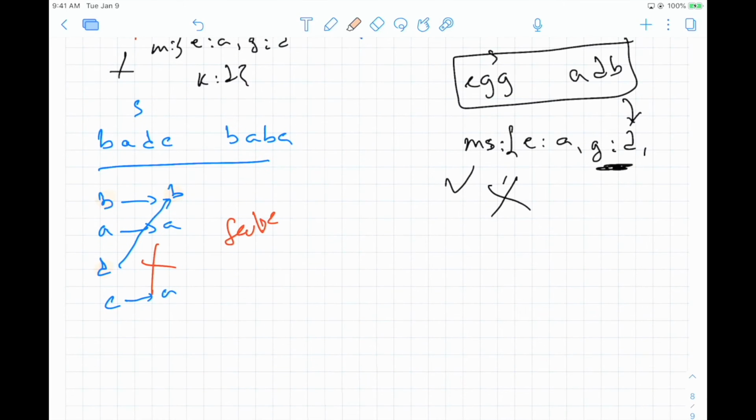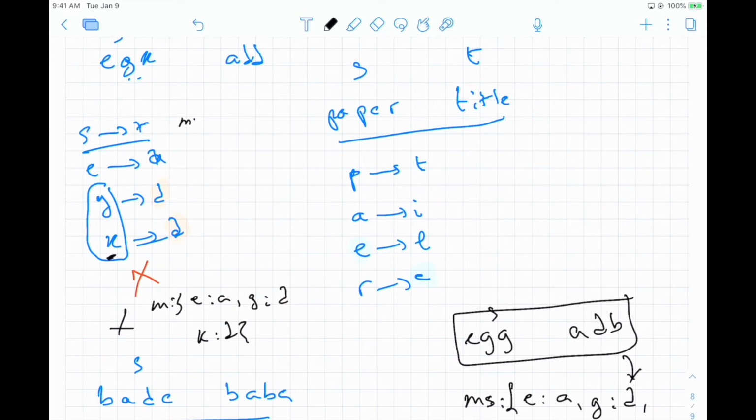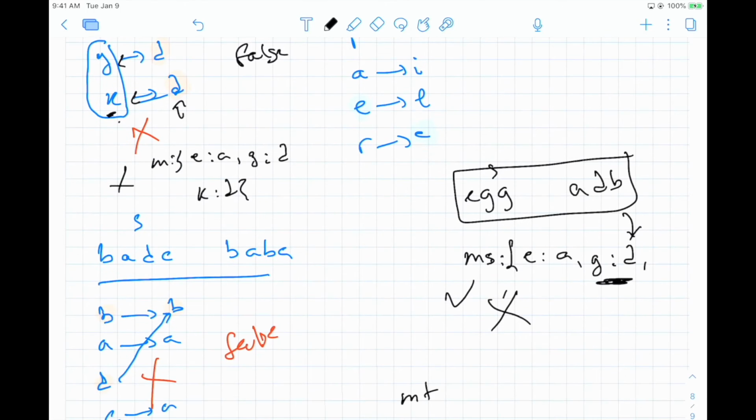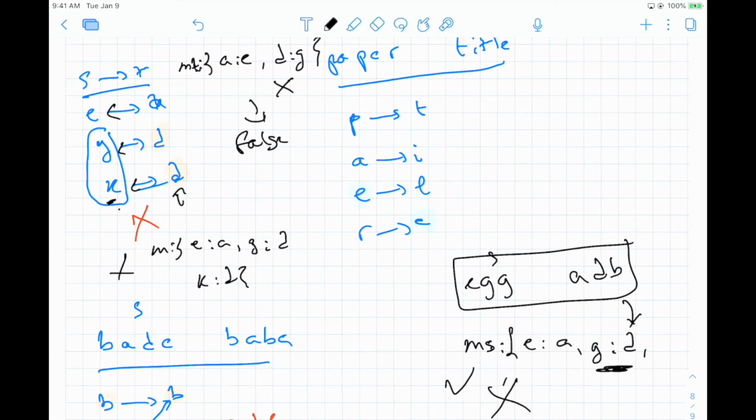So let's just take this one and do a mapping for T. That would be, say, A maps to E, D maps to J, but then when we encounter D again, we'll find that now it maps to K, which is different than this one. And so we'll say this doesn't match, and so forth. You can try that example with this one and with this one, and you will see this will return true, this will return false. But that's the core idea.